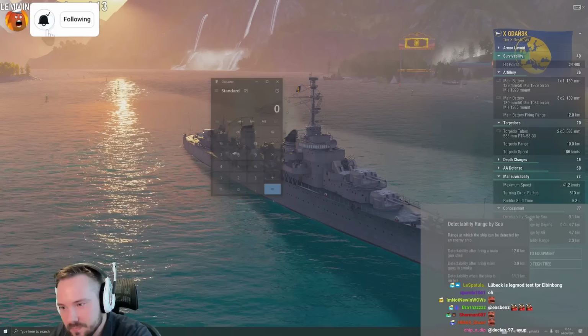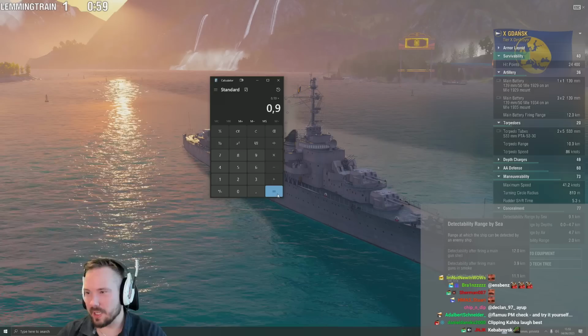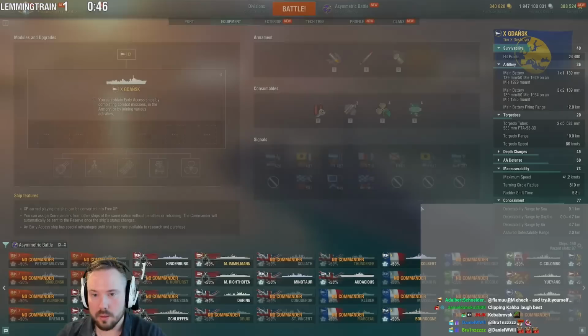Because what do you have? 9.1 concealment. You at least build concealment, or the module, and you get 8.2. If you want, you can also go captain build, which is unlikely. Because if it's a Mogador with 12k in base range and smoke, yeah, you can get it to 7.4. You can already get stealth radar with 8.2, because you've got a 9k radar.